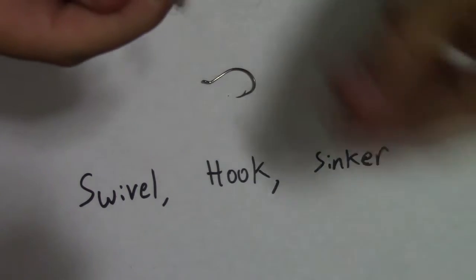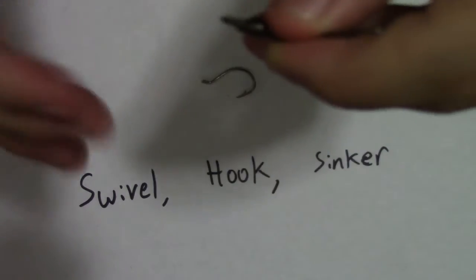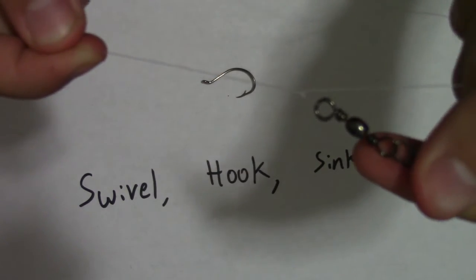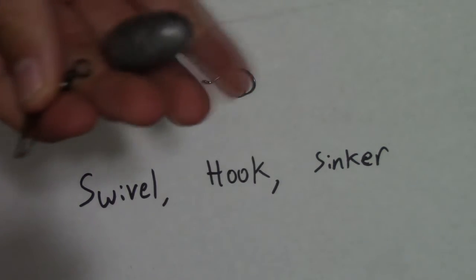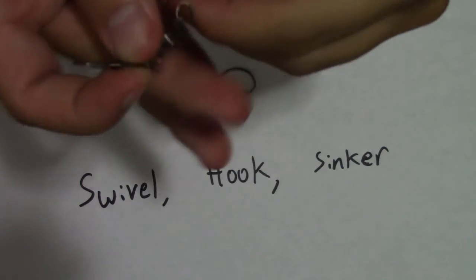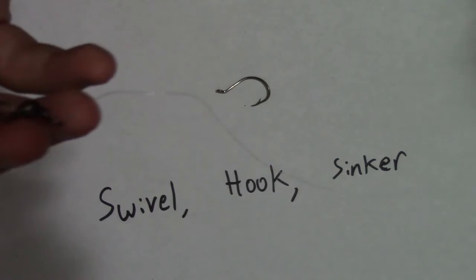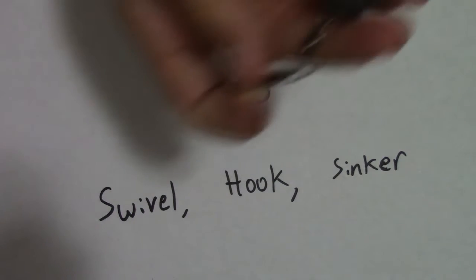You can tie it any way you want. I'll show you guys 2 ways of how to tie this on. I just like this one because it makes a tighter knot. And once you have the second step done, this is what it should look like. And make sure to cut off the excessive line. And now you're ready to tie on the hook.